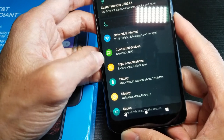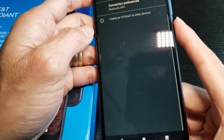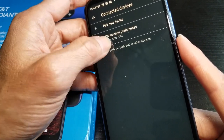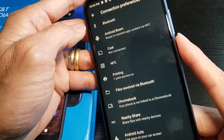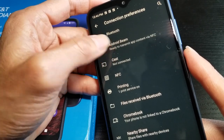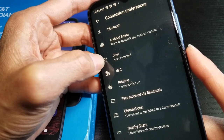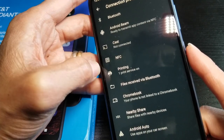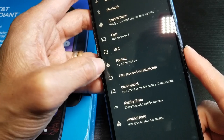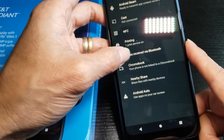And let's go ahead and click on connected devices. So this one is a connection preference. You could have Bluetooth and NFC. So right here, you could do the Bluetooth, Android Beam, and cast. You can cast this to your smart TV, and NFC, and printing. You could set up your wireless printing over here, and file receive via Bluetooth.